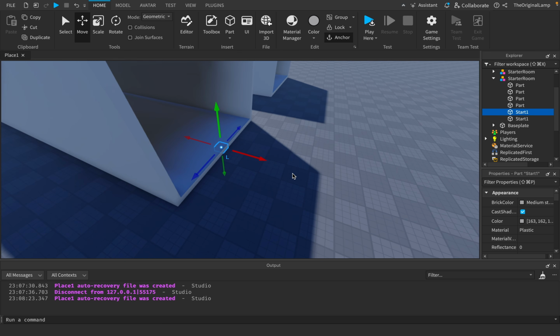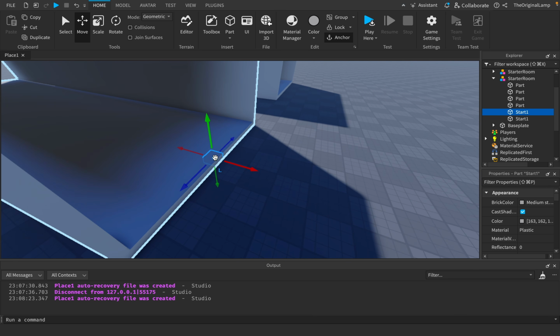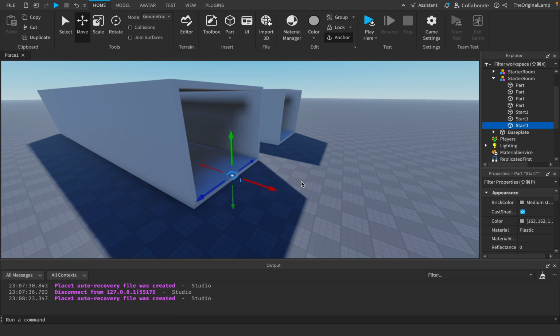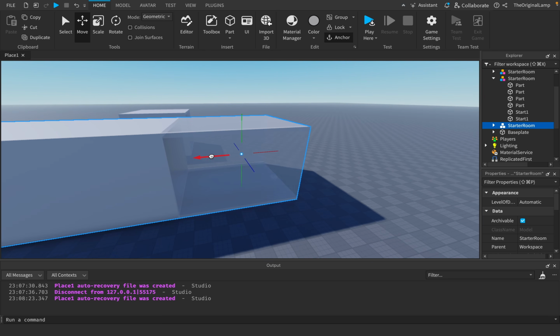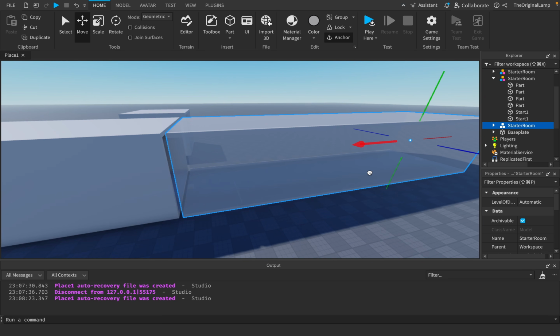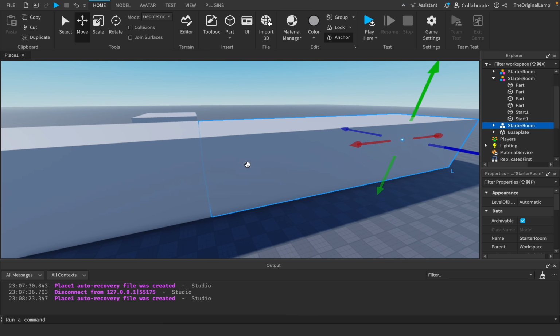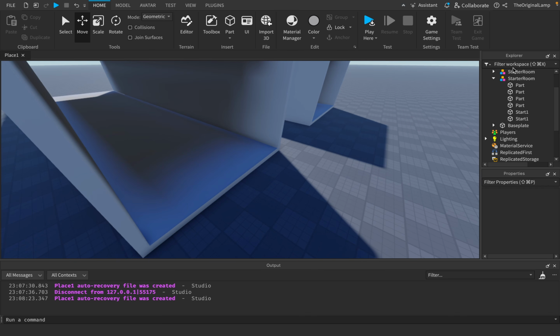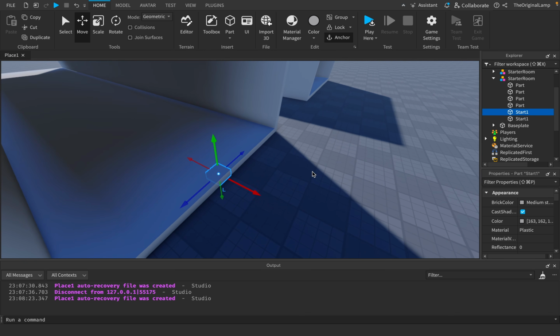So then I want this other room's starter part to be in the same position as the other room's ending part, which is basically going to make it so that if we have another starter room, it's going to position itself at the very end of the old room, right? So this is my desired result. I want the very start of the new room to be positioned at the very end of the old room, meaning that we need these start and end parts to actually match up.